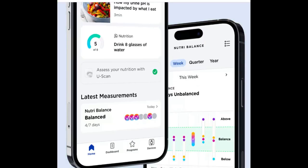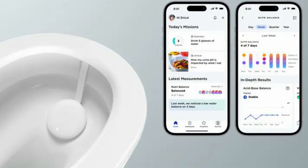With NutriBalance, Withings aims to make healthy eating a keystone of preventive health. NutriBalance is the first non-invasive solution to evaluate the impact nutrition and water intake have on our metabolism. Depending on one's objectives and results, actions such as advice, recipes, and activities will be recommended on a daily basis in order to help anyone find their balance. The NutriBalance and Cycle Sync cartridges are not medical devices. Both are intended to encourage and help the user maintain a healthy lifestyle.